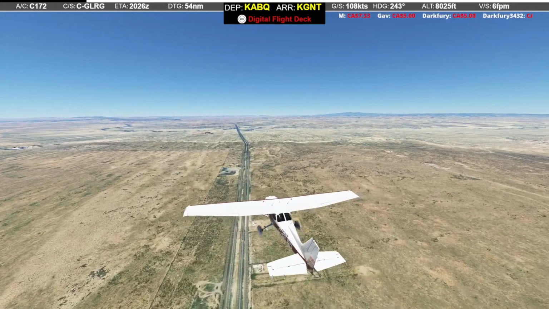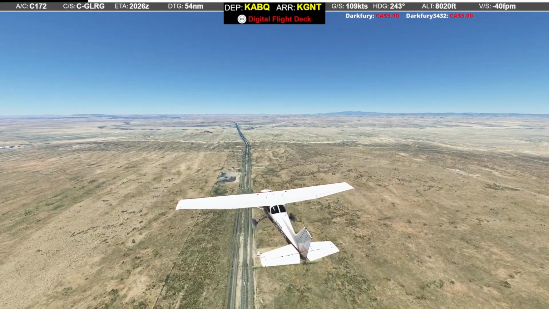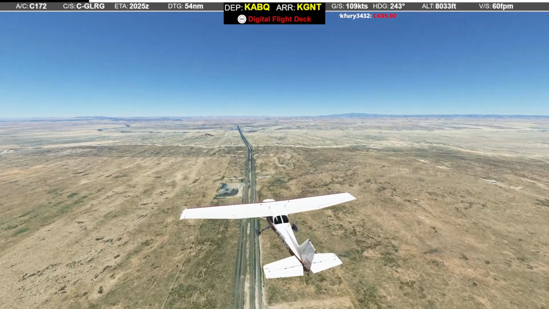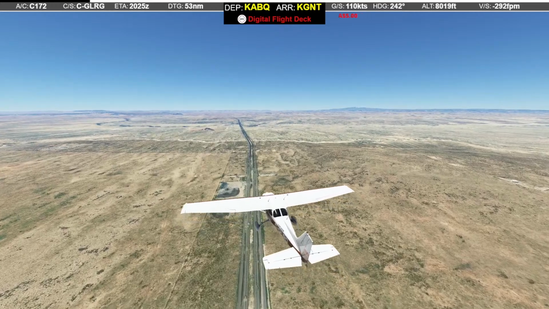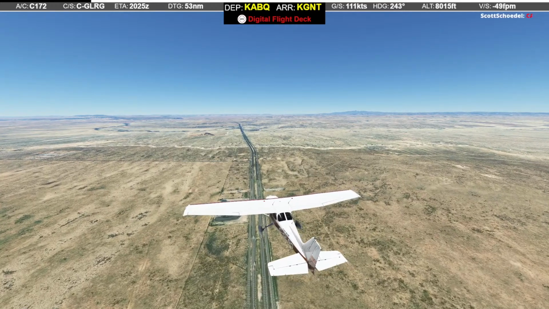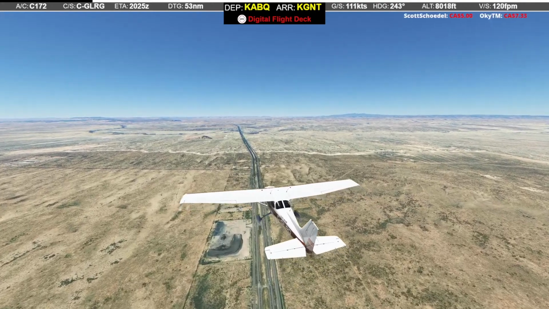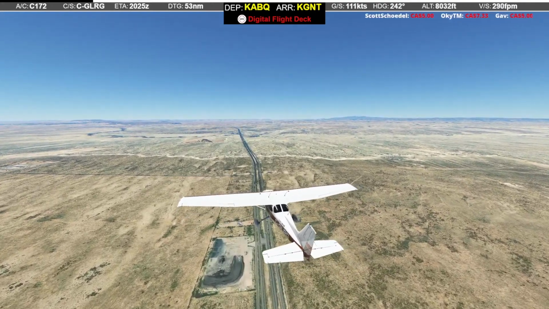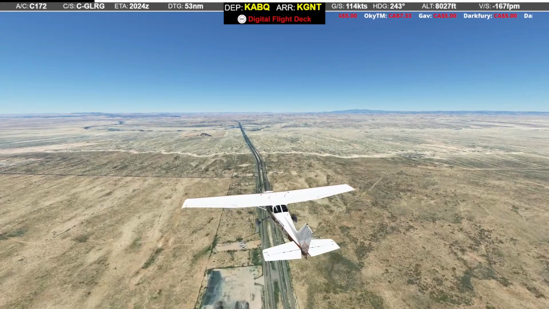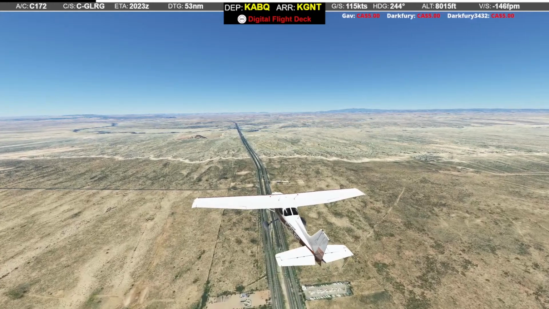So the airport elevation at Grants is 6,537 feet. Albuquerque was 6,355 feet. The airport we're going to is over 1,200 feet higher in elevation, so we're still climbing up. The terrain is rising. So we should be okay at 8,000, although I don't know what we're going to be crossing as we head down there.